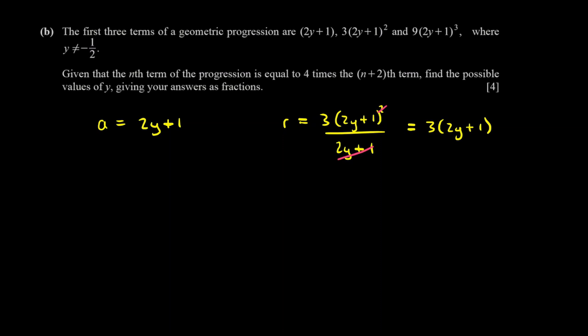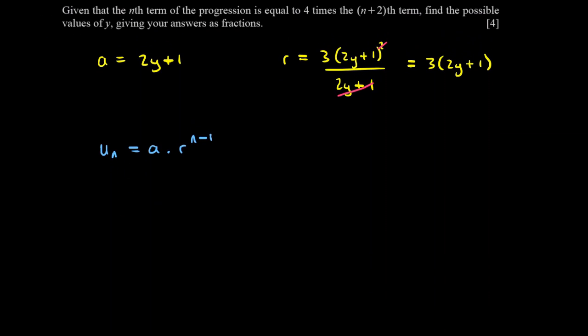Okay, then, we need to know the formula for the nth term of a geometric progression. So un, the nth term, is equal to a times by r to the power of n minus 1. Now, guys, a really important thing, this power n minus 1 is just for the r. It's not a times by r, the whole thing, to the power of n minus 1, because that would be that in brackets, okay? That's a very common mistake. What you've got to do is r to the power of n minus 1 and then times the whole thing through by a.